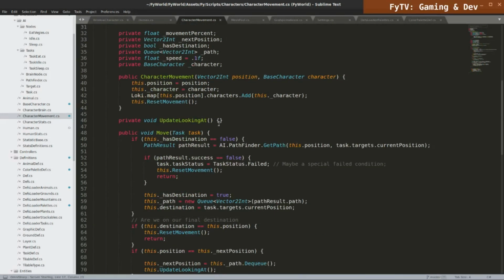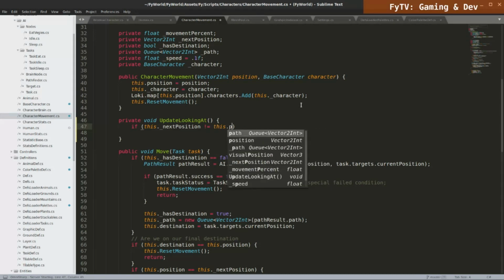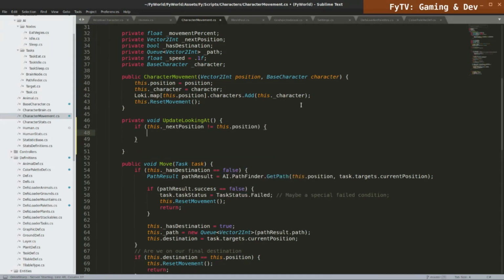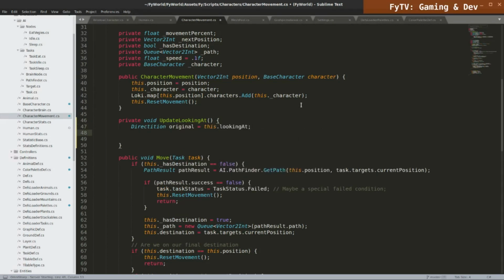And we need to do this actually. So we need to check the, maybe for now let's do something like this, right?